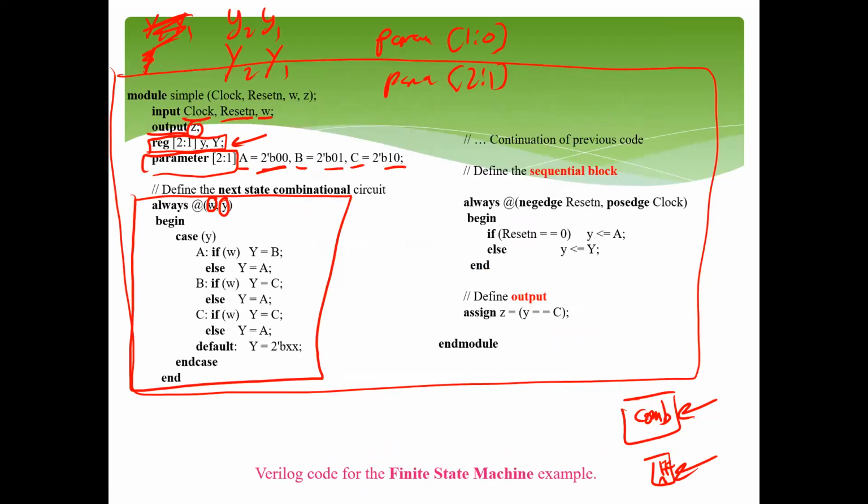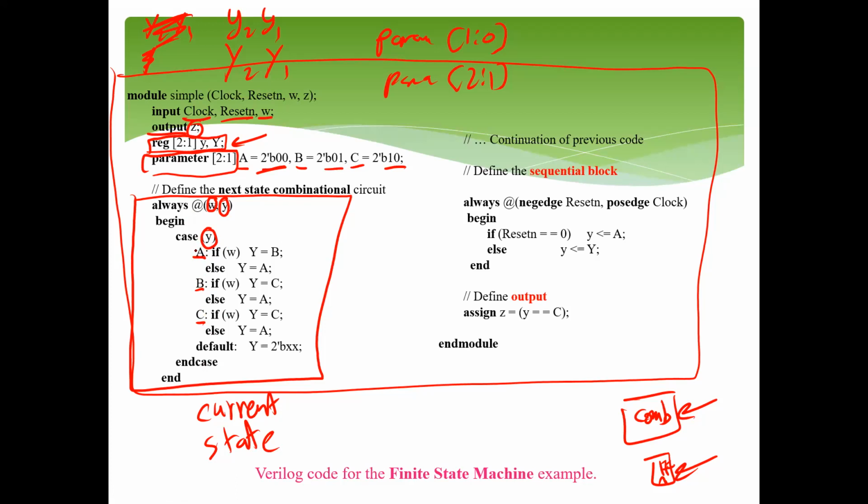Okay, let's go with it. Now, depending on y, what is y? Small y is the current state. Now, for the current state, I have three cases: A, B, and C. So Y will have one value of these three.